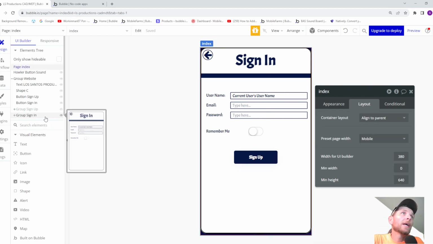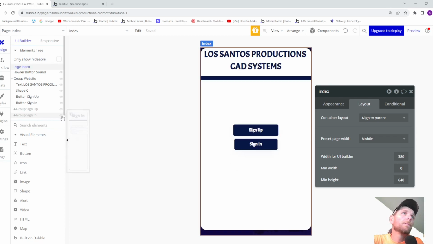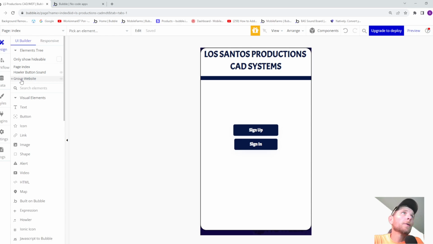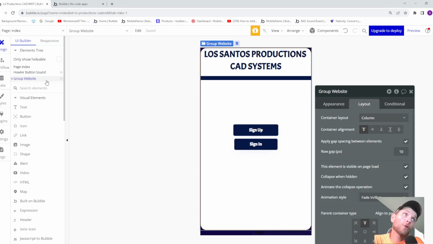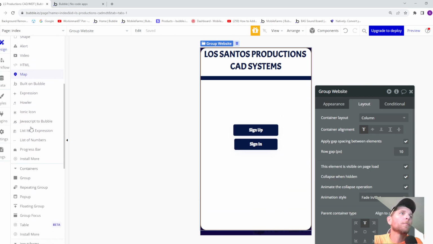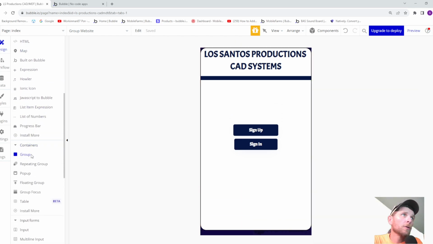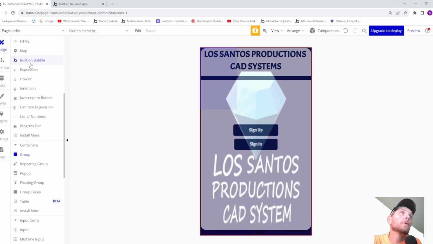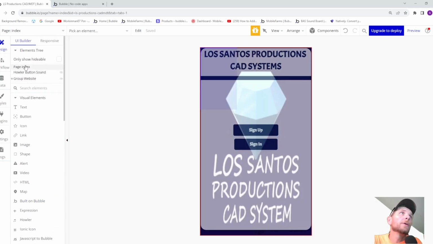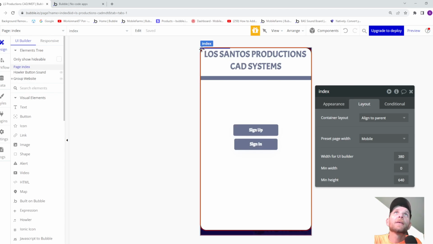But now that we have this finished, we'll create another group, and this group will be our actual app's homepage. So we will select page index.